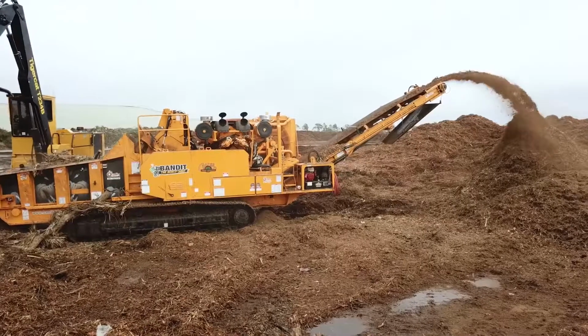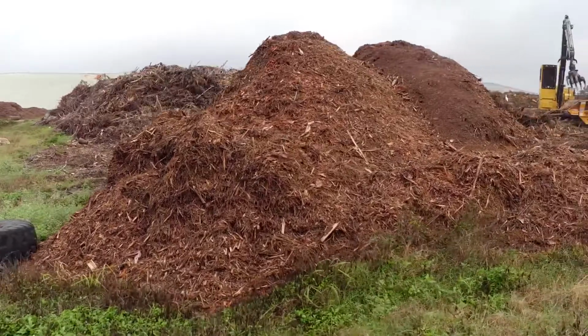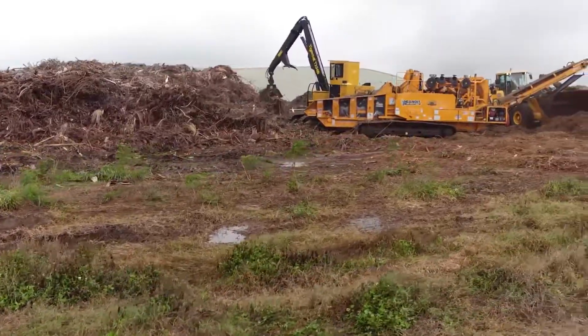But we were ready. We'd actually already made the call to Quality Equipment, Randy McKenzie, before the storm, and I asked him if he had any grinders available, and he said he'd be getting in this 3680 that's sitting here now. That was probably the Friday after the storm hit. He was going to be getting that in. So I told him, well, we may be looking for one. 2 weeks after the storm, I think, is when we had it actually here on this site, and ran the demo, and once again, Bandit had the machine on the ground and ready to work, and no one else did.